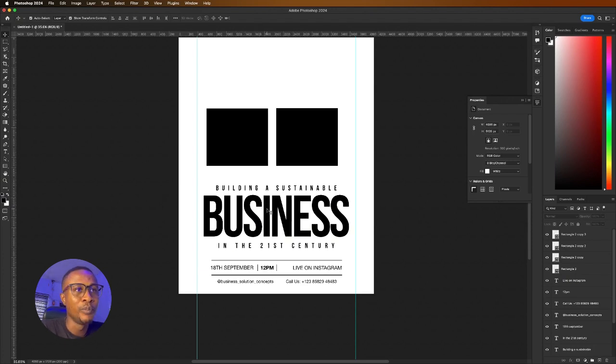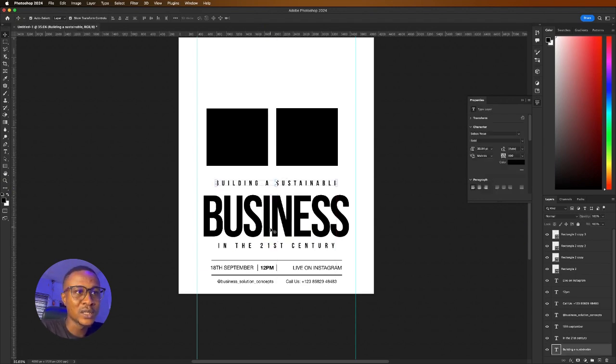So this is what I'm going to do. I'm going to create boxes. Now, when it comes to design, what makes your design beautiful and really nice is using the principles and elements of design. In this case, I want to segment these two parts, which I'm going to use shapes for as well, the rectangular shape that I'm going to make as background for this, so it can sit properly with the business.